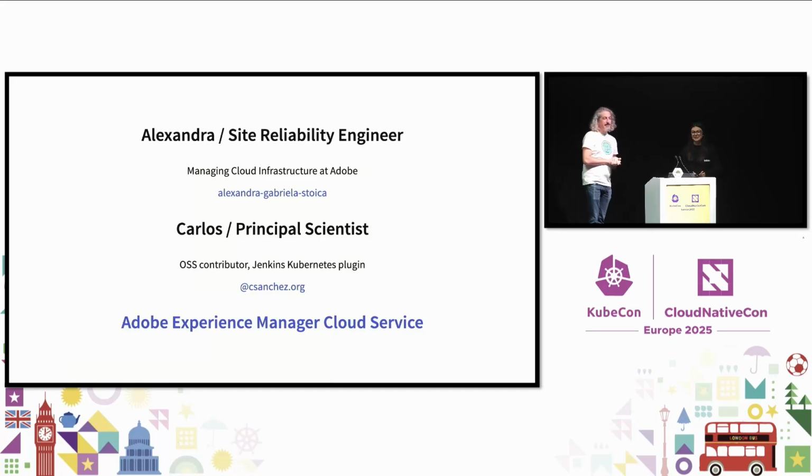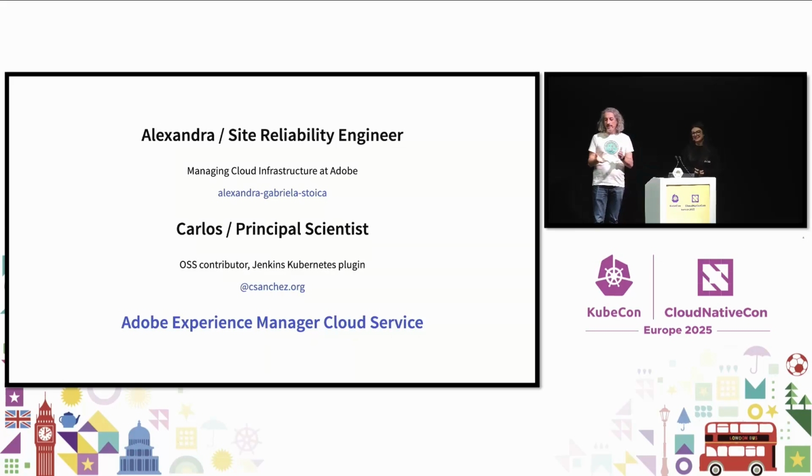OK. I'm Alexandra Stoica. I'm a site reliability engineer at Adobe. I want to say that this is my first KubeCon and first time as a speaker at a conference ever, so I'm very happy for that. I spend my days managing cloud infrastructure, automating everything inside, and making sure mostly Kubernetes behaves. I like to say that for me it's like coaching a team of unpredictable gymnasts, because I used to be a gymnast myself. So it turns out balancing on a beam was great training for balancing performance, cost, and scalability in the cloud. The only difference, when things go wrong in tech, at least I don't land on my face.